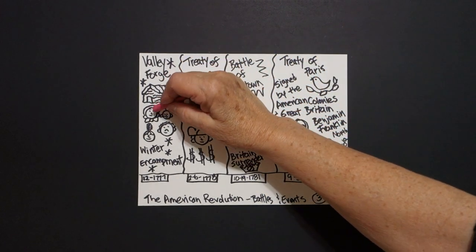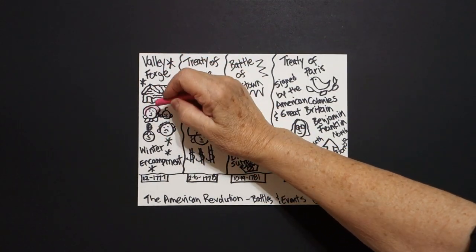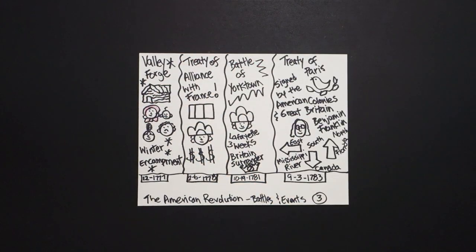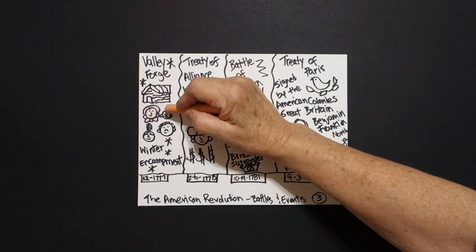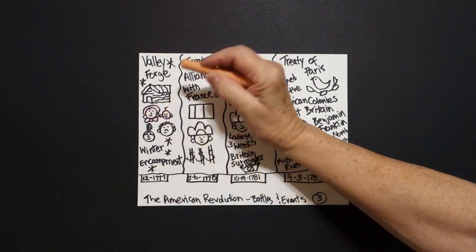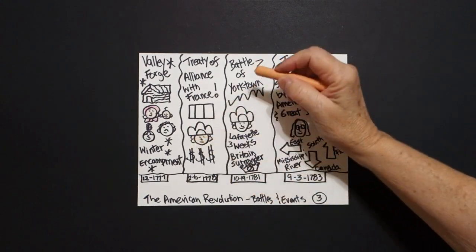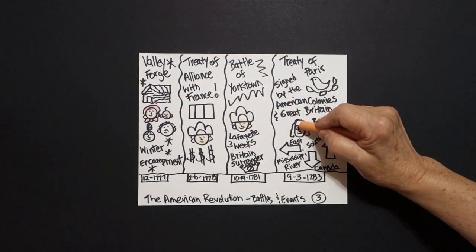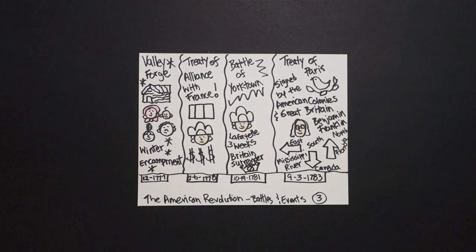Okay, this is pretty easy to color in because you don't want to color over all of your drawings and your labels. But I'm going to put my Colonial Woman in pink. And I'm just going to go through and color her with my apricot peach multicultural and the baby multicultural and the French multicultural and Benjamin Franklin multicultural. So they all have a little bit of color. If you don't have that, don't worry, no problem.